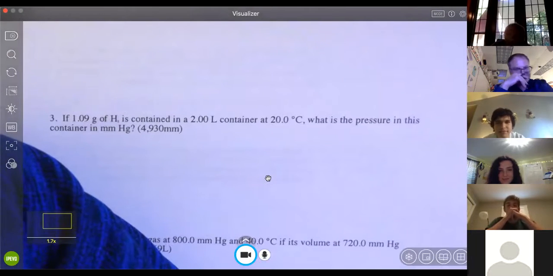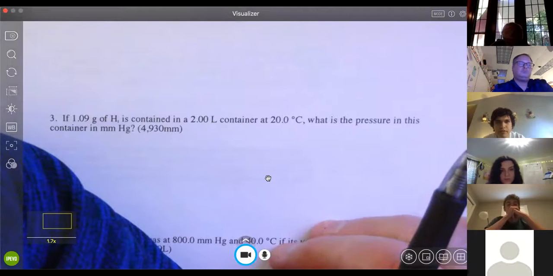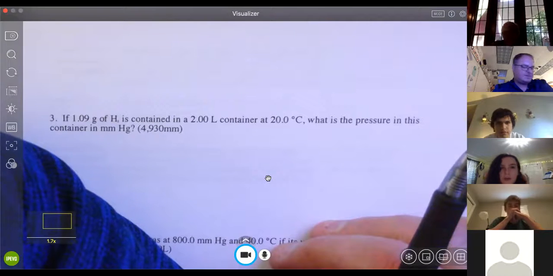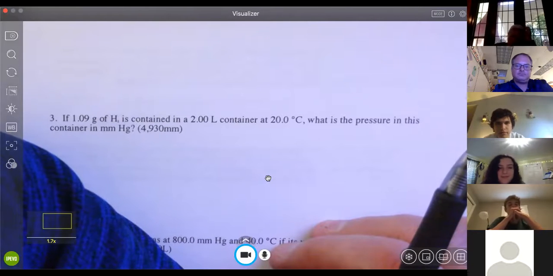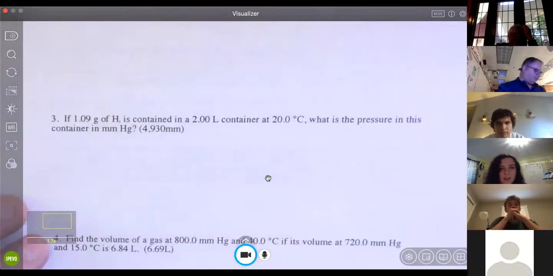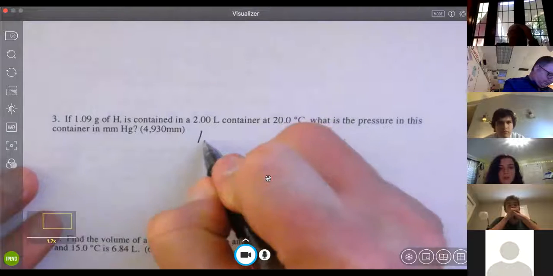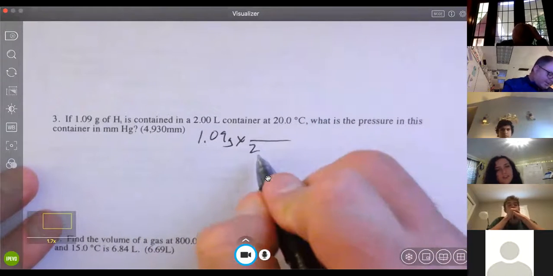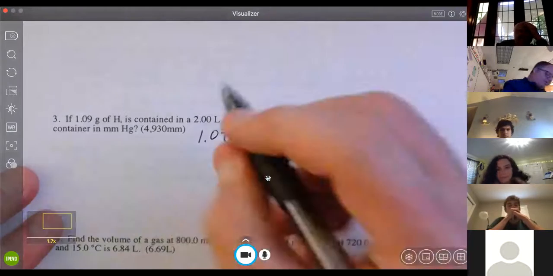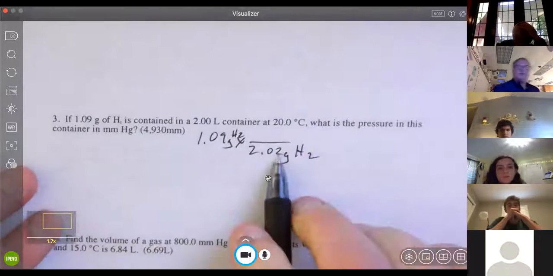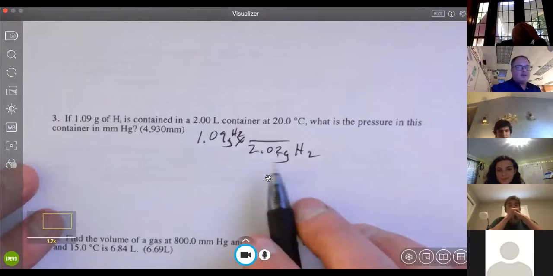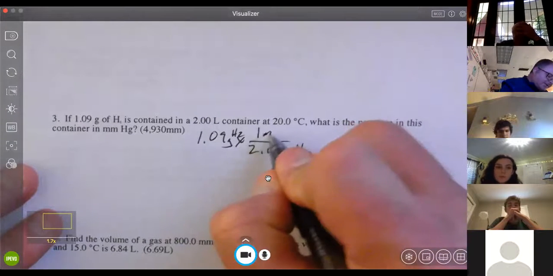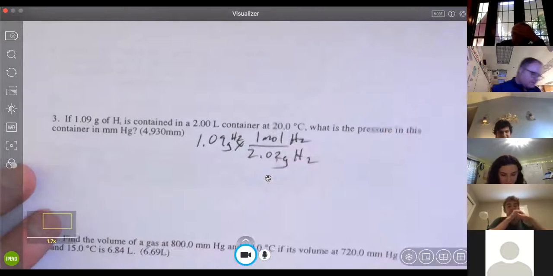Is it because you already have the moles? Where are the moles? I don't see the moles here. Is it because it's grams of hydrogen? What can we do with that? You can convert it to moles and then number of particles. If we have the grams of hydrogen, we can use the periodic table. Every 1 mole of hydrogen has a mass of 2.02.